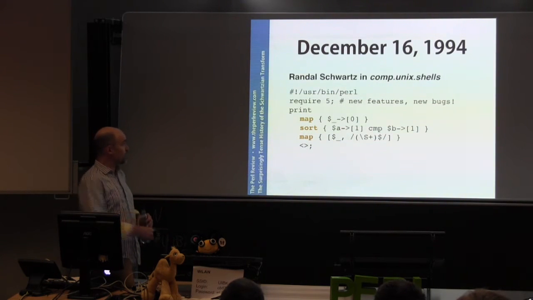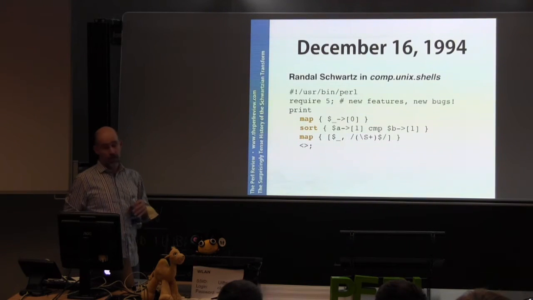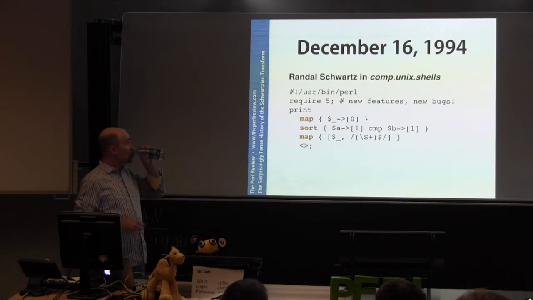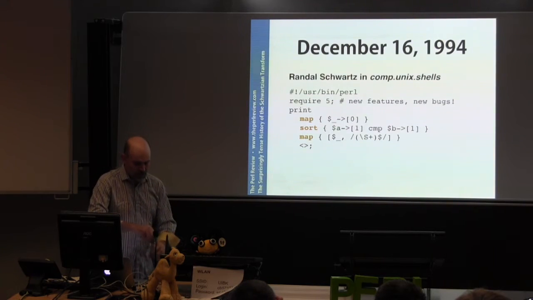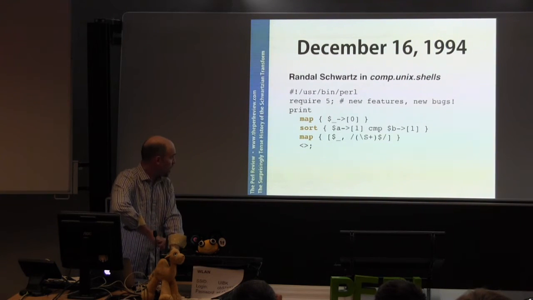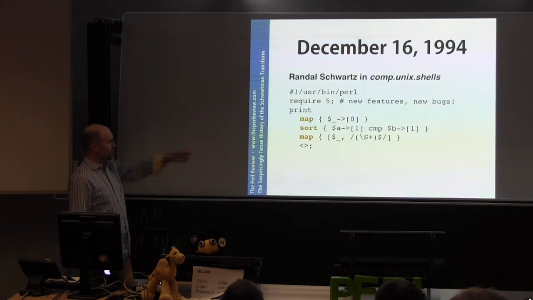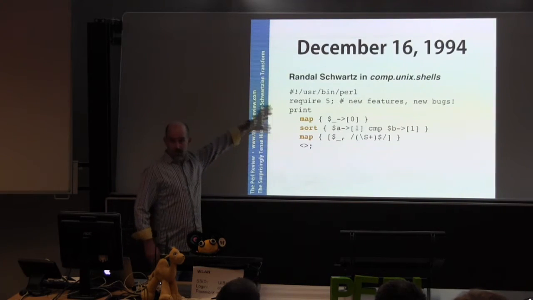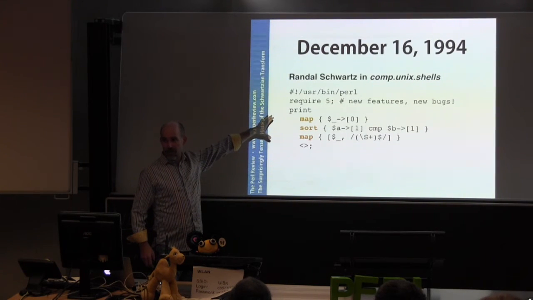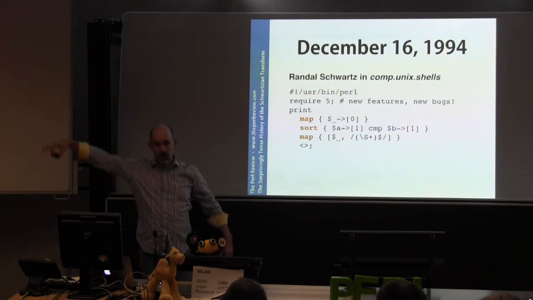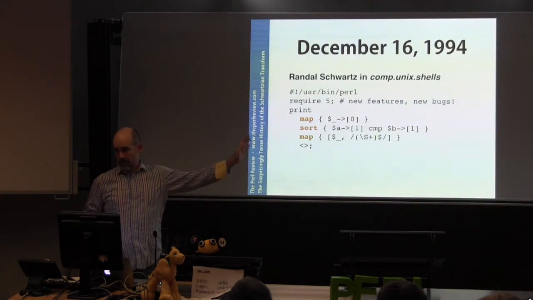So Randall goes into this newsgroup, comp.unix.shells, and there's some question about sorting something, and I forget exactly what it was, it's not important. It must be something with strings. Drops this in here, that's the whole message from Randall basically. And then it's mic drop, and he walks off.